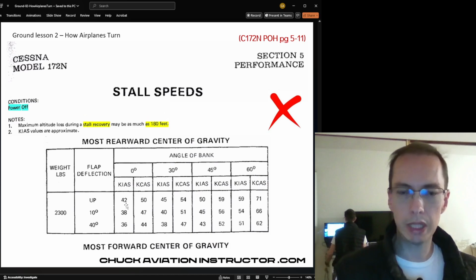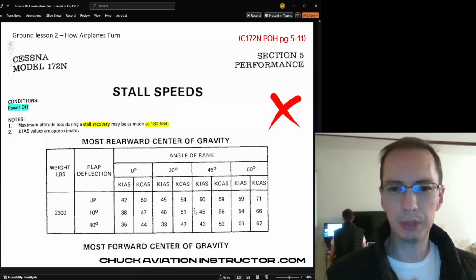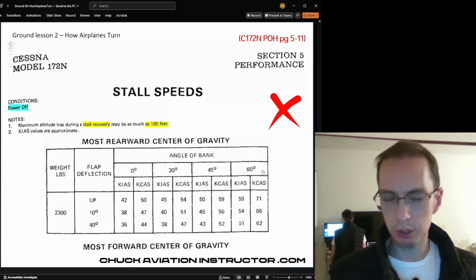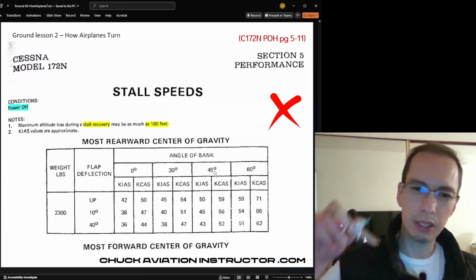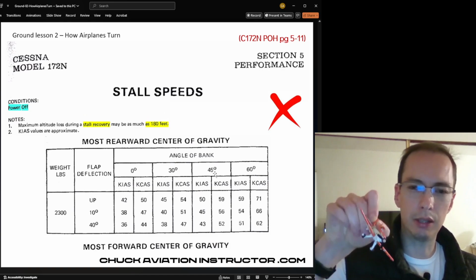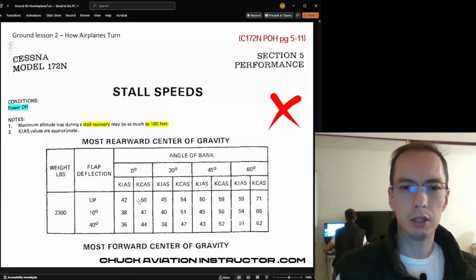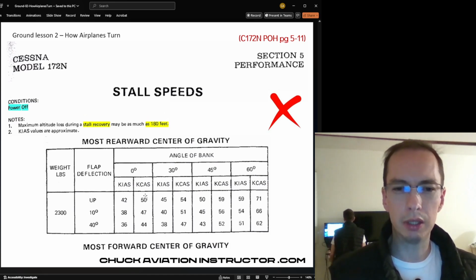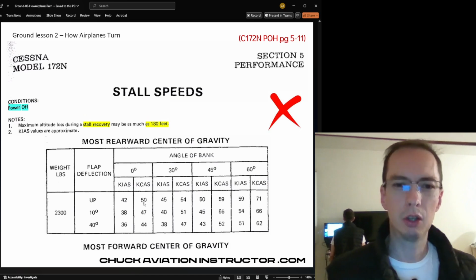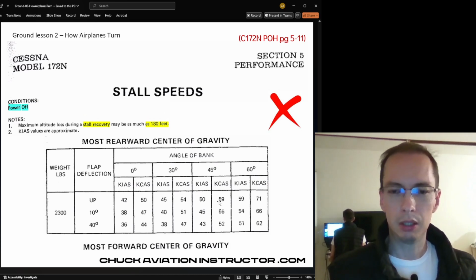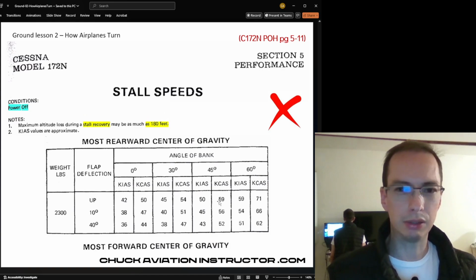And if you take the descent, the stall speeds chart in your airplane POH is not valid, because your stalling speed doesn't change because of your angle of bank. You can bank your airplane 45 degrees, and as long as you take the altitude loss, you're fine flying at 51 knots calibrated airspeed without stalling. It's not going to be that you find your stall at a higher speed. What increases your stall speed is something else.